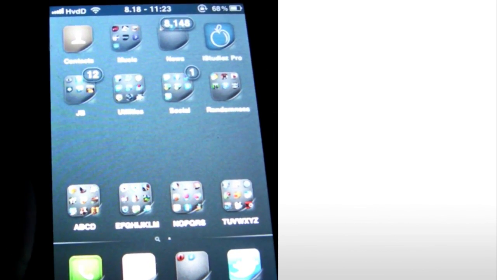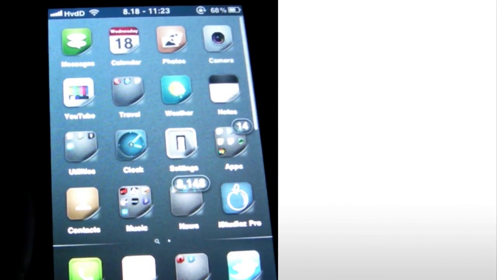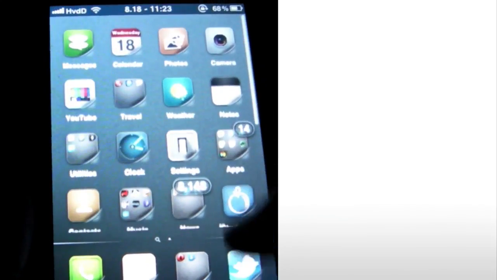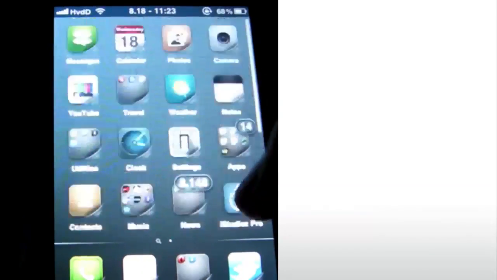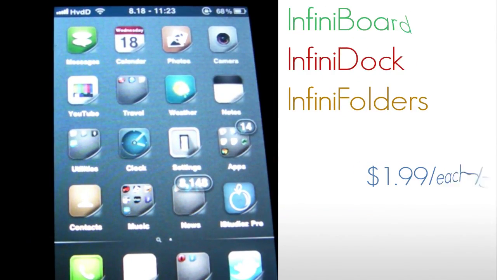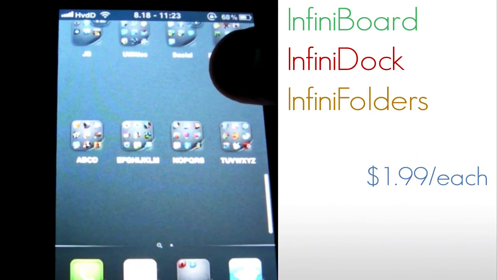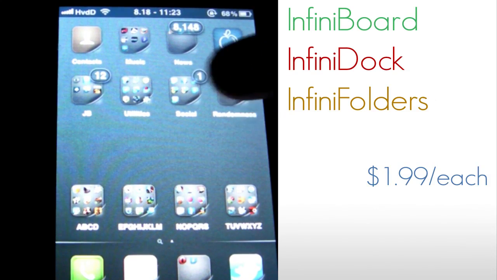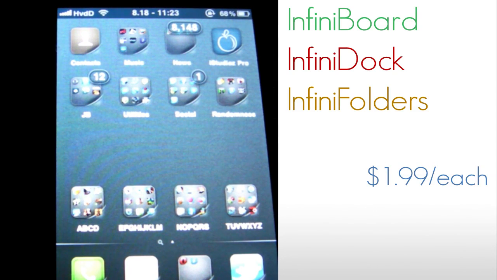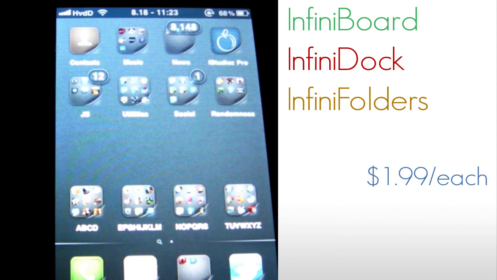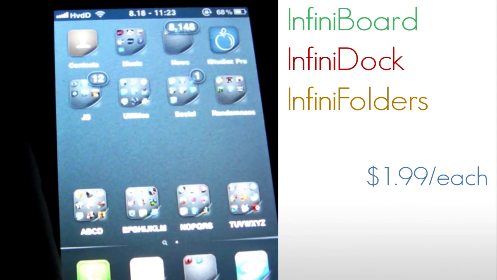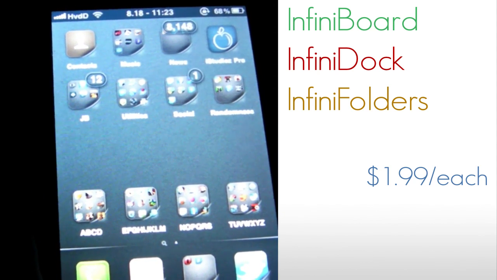So yep. So now about all the mods I've got on here. So first off, to scroll down vertically on your home screen, it's called InfiniBoard. I think it's $1.99. I personally do not think it's needed, so don't buy it if you don't think you need it. I simply got it because I had it on OS 3.0 and it was free for me to upgrade, so I just took it, but to be honest, it's not really needed, and I'll tell you why in a second, by the way.